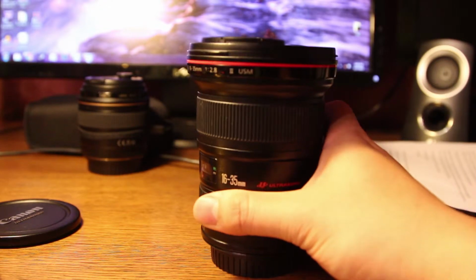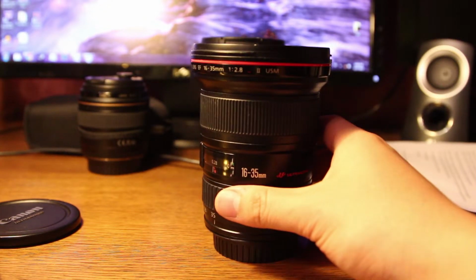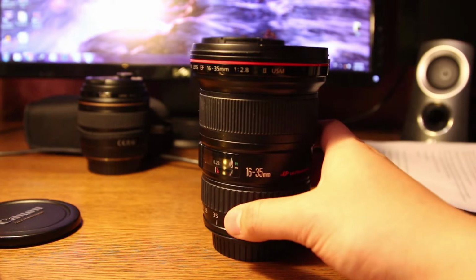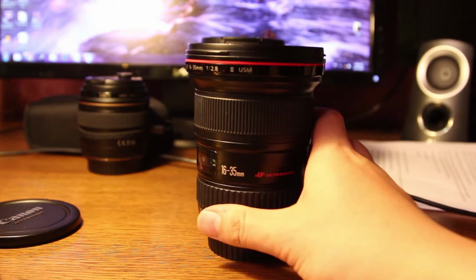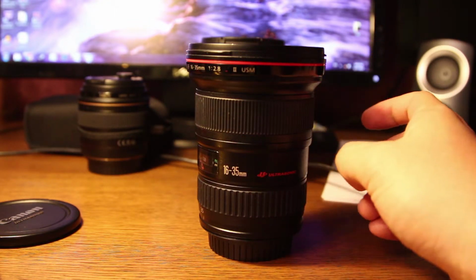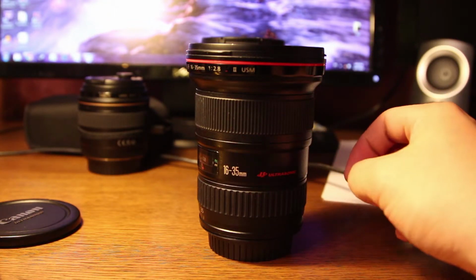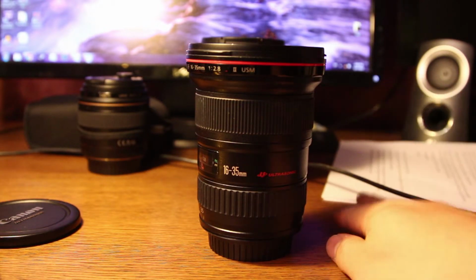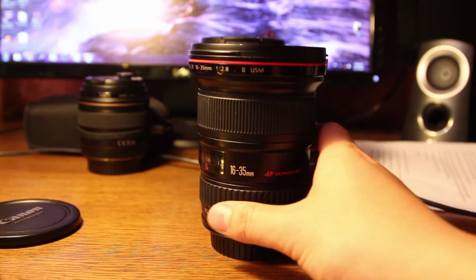Now, one thing that I'm sure most people enjoy about this lens is that it has a constant f2.8 aperture. Now, f2.8 gives about a full stop. Full stop meaning ISO 800 to 1600 or ISO 200 to 400. That much difference of light to this lens.